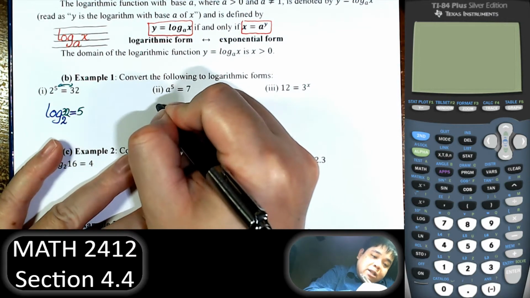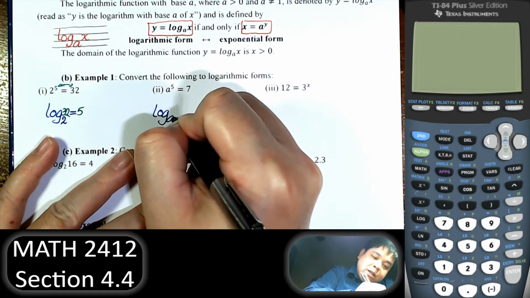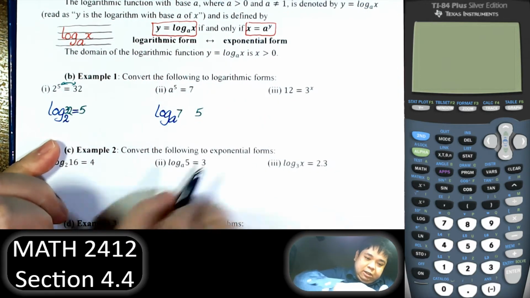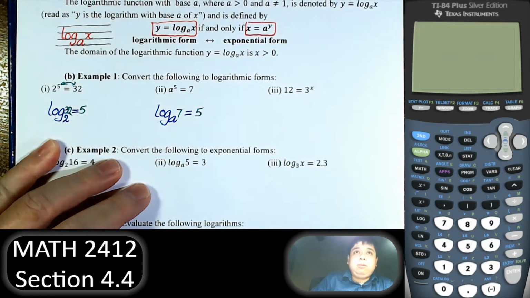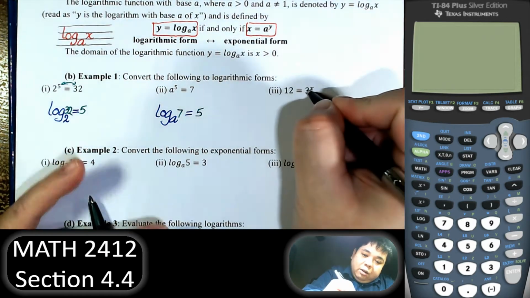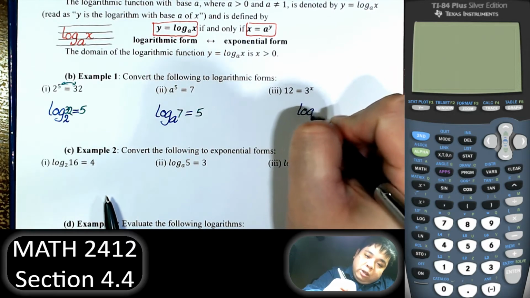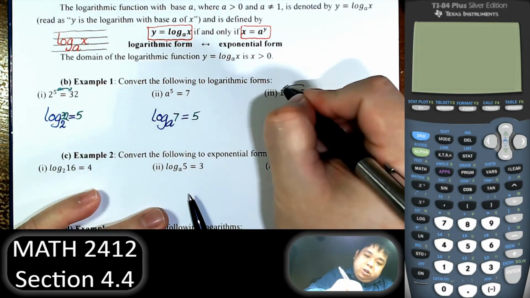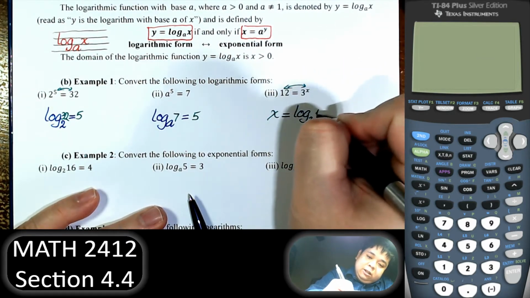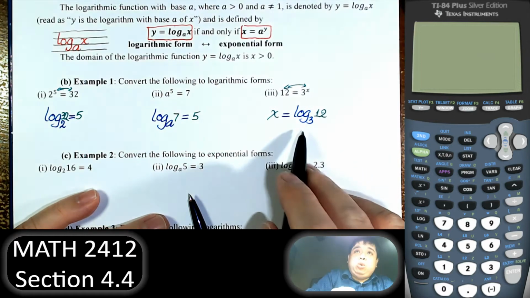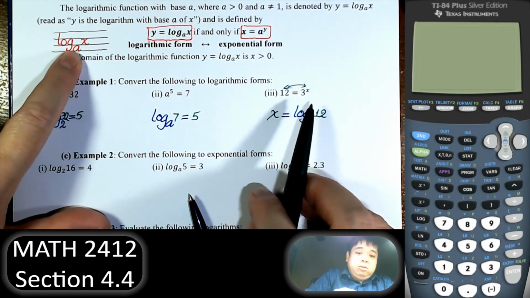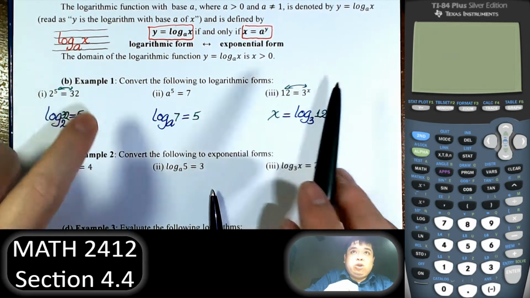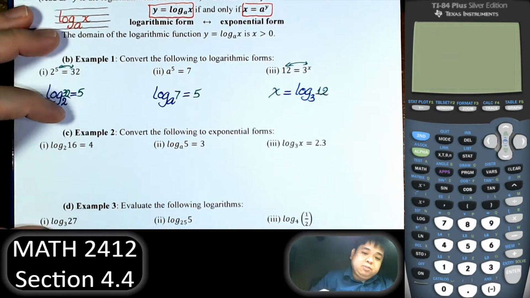Similarly here, the base is a, so we write log base a, and then we swap the 5 and 7. Here, our base is 3, so we say log base 3, and then we swap the other two numbers. The base will be the same, except that in the logarithmic form the base is the subscript, whereas in the exponential form the base is on the same level. So we just need to write the proper form.